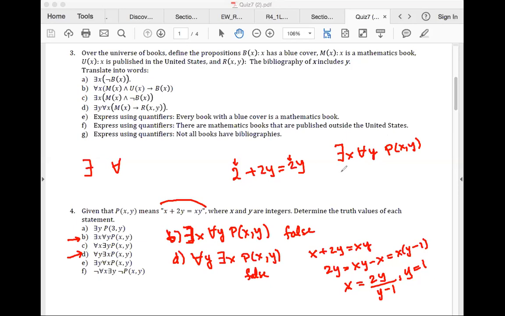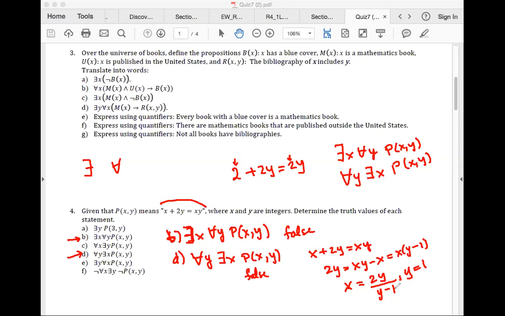Okay, but if I write this, it means that for every y value, there exists an x, so this is true, okay? So this one, the x values would match with the y value. So it's like for every y value that I can think of, I can find an x value for each of those y values where this is true, okay? All right, so this is basically saying, yeah, I can solve this equation. I have this equation x and y, and if I have a y value, then I can figure out an x value that solves that equation, okay?